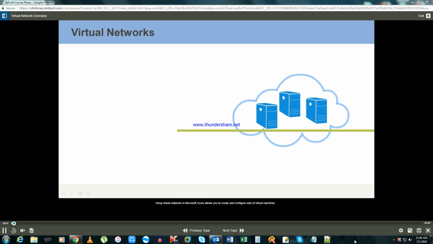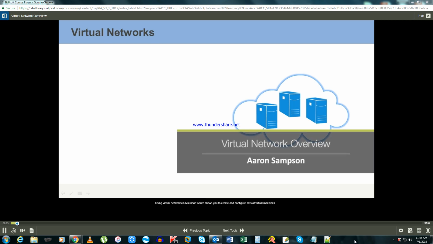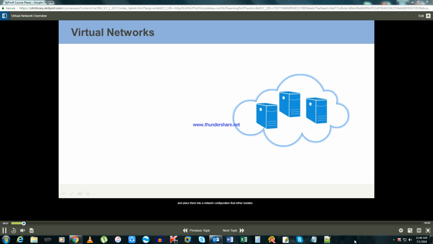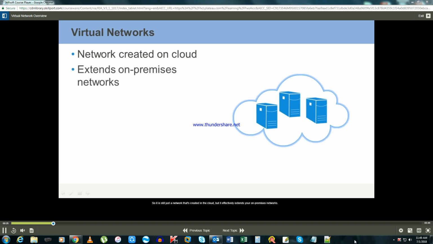Using virtual networks in Microsoft Azure allows you to create and configure sets of virtual machines and place them into a network configuration that either isolates them from other virtual machines that you might have in the cloud or enables them to connect locally to your existing on-premise environment. So it is still just a network that's created in the cloud, but it effectively extends your on-premises networks.